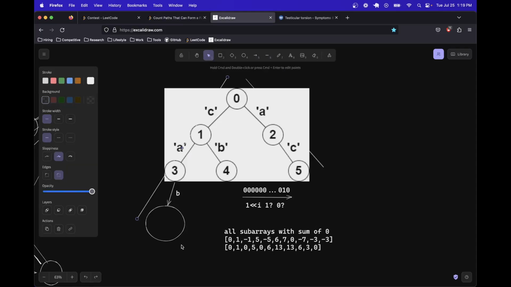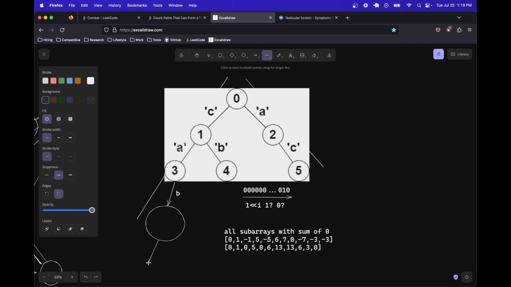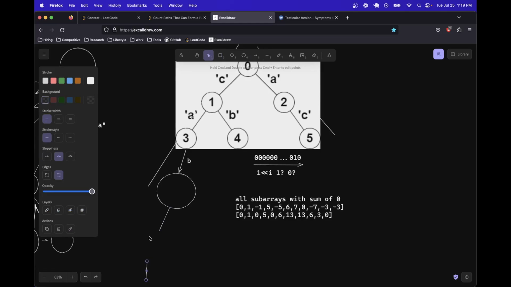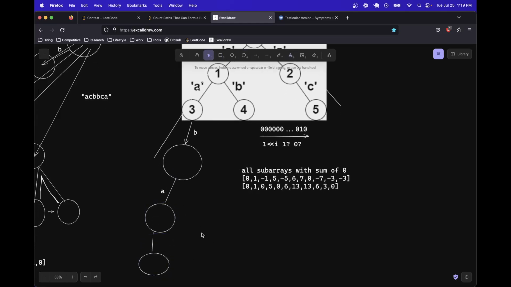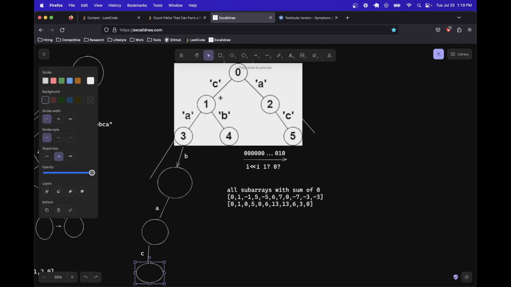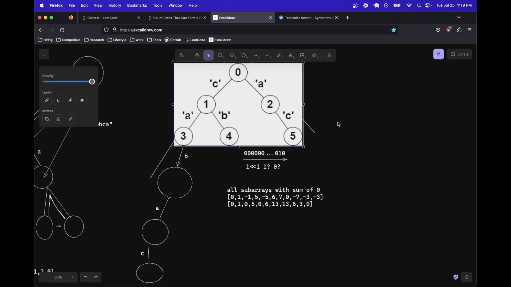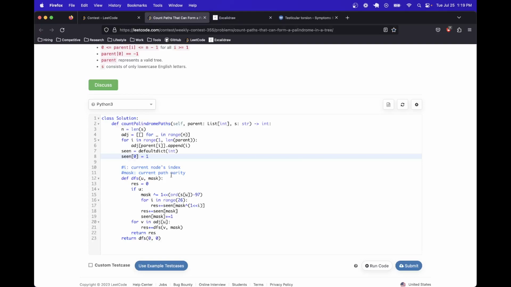So for example, if we had CABAC, this is itself a palindrome, CABAC. And that's just the path between this and the root. So really the root itself is like a 0, a bit mask of 0 that we get for free. So that's why we say seen at 0 equals 1.